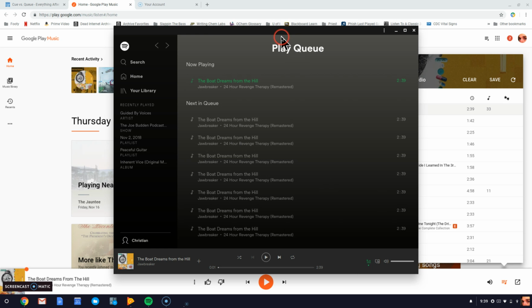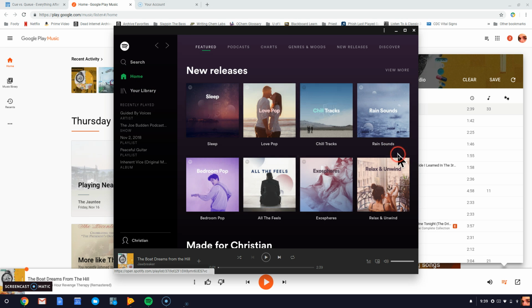You hear about a song, now you can quickly add it to your queue just by searching for it here and following the steps that I showed you before. This comes in handy in the saturated streaming media world we live in. The queue function is just one of the many handy features found in the Spotify streaming media service.